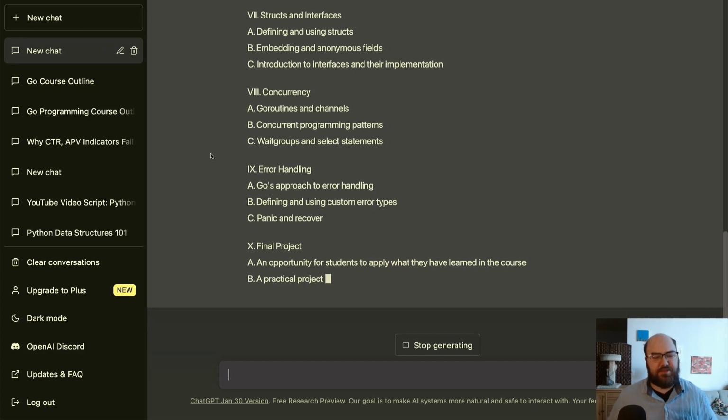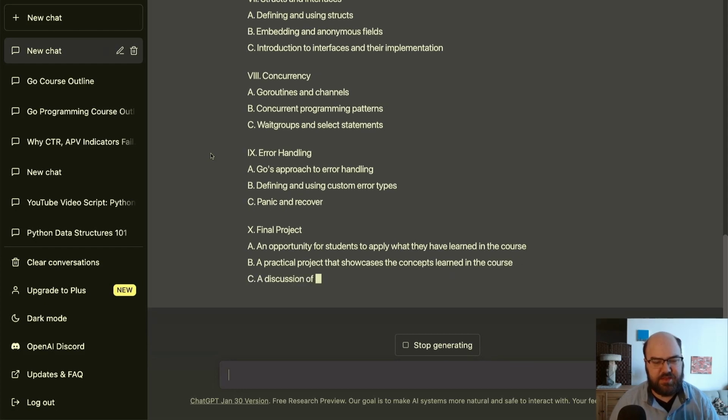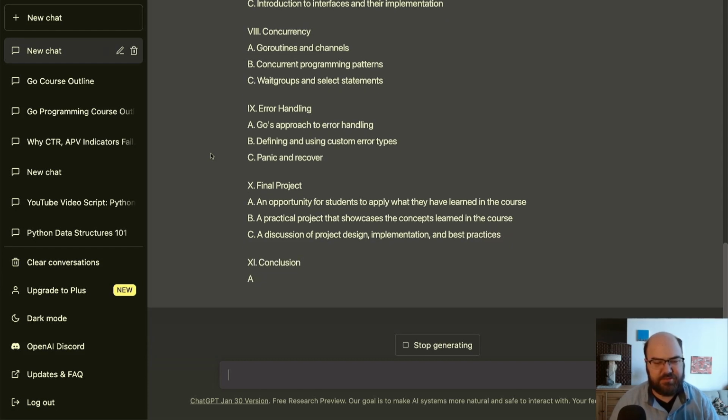It's moving kind of slowly, but that's okay. B. A practical project that showcases the concepts learned in the course. C. A discussion of project design, implementation, and best practices. 11. Conclusion.